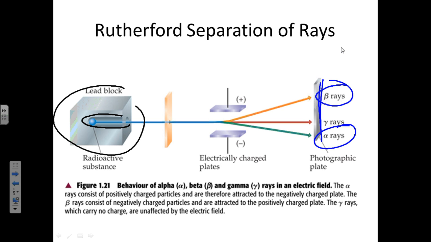They were uncharged. We know today gamma rays are what? Well, they're dangerous, but what are they made out of? No particles. They're just a high energy form of light, essentially. The other 2 are made of particles. Beta particles are negatively charged particles. That's why they're attracted to the positive. And alpha particles are negatively charged. No, it's backwards. Alpha particles are positively charged particles because they're attracted to a negative plate. So, went a little further.